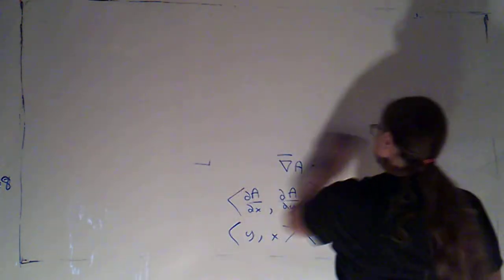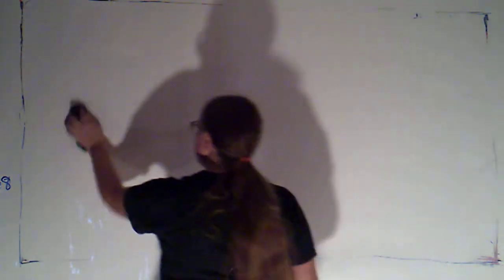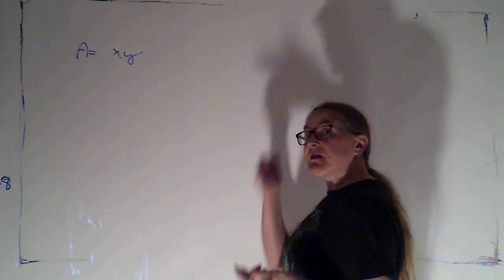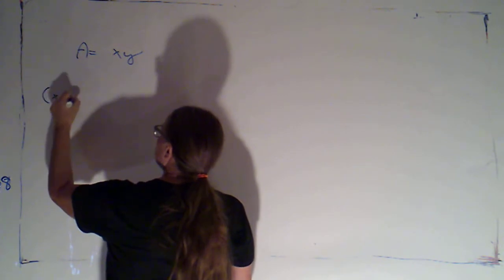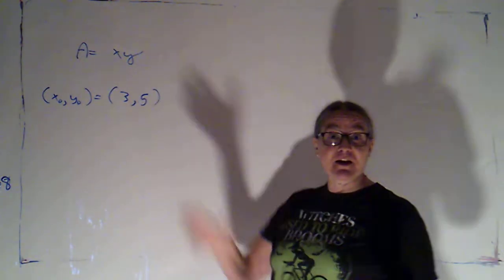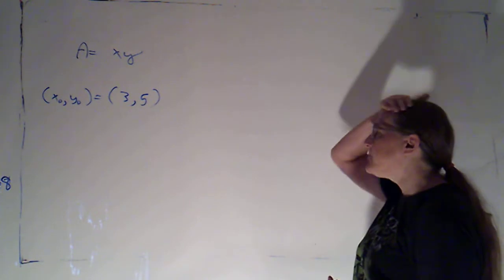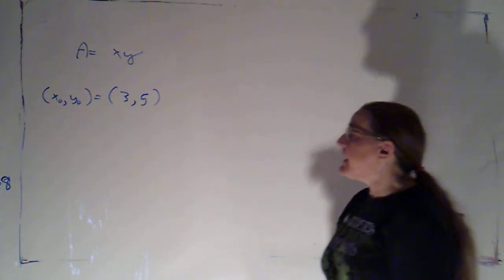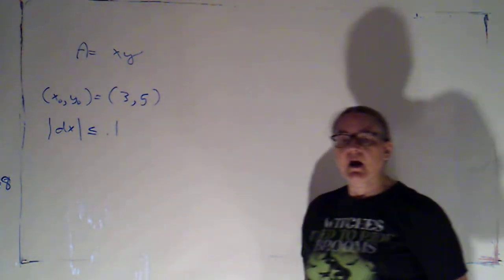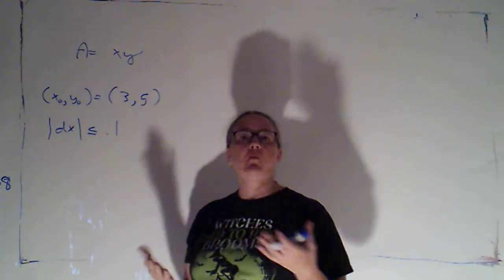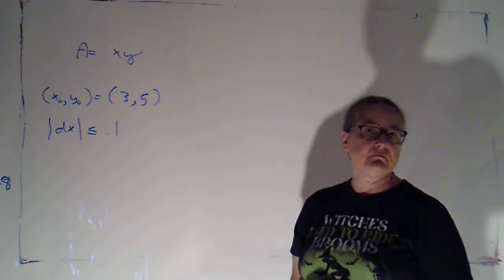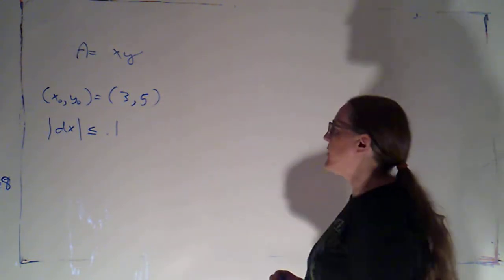Okay, so let's just take a look at this one. Using area, which is x times y, let's suppose that we were trying to get something where x was 3 and y was 5. That would mean, of course, that our target area was 15 square units. Okay. And let's suppose that we know that the absolute value of dx is less than or equal to 0.1. What that's saying is that the error in x will be no more than 0.1. Now, the book just says that in words, and they say x is accurate within 0.1 units, whatever the units are. Let's say inches, within 0.1 inches.